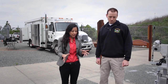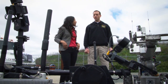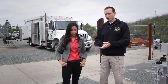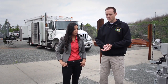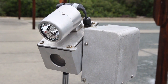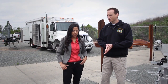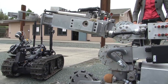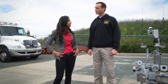Okay, what are some of the tasks or things they're able to do? They can carry stuff. They have the capability to be a weapons platform for us. So we can put disruptor cannons on the robots and shoot open packages to see what's inside. And there's a variety of other sensors and equipment that we put on the robots to deal with just about any hazard you can imagine, chemical, biological. Again, they have different applications, so depending on the situation, that will dictate which robot we use.